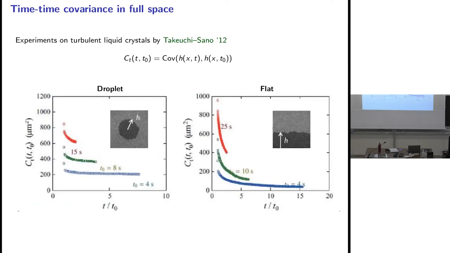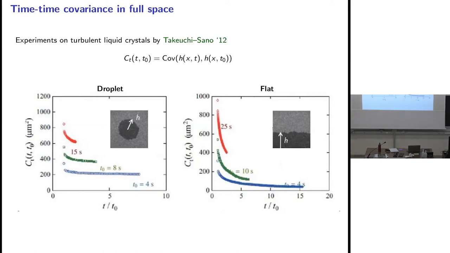I think it is worth spending a minute to comment on what they observed. They consider a certain type of liquid crystal that presents a phenomenon of topological defect turbulence. You should imagine that you observe the formation of an interface due to the formation of two phases. There is a stable phase that propagates into a metastable phase, and what they studied is the interface between these two phases. They consider a configuration where you have a circular interface and a flat interface, which in terms of LPP would correspond to the point-to-point LPP and the line-to-point LPP.